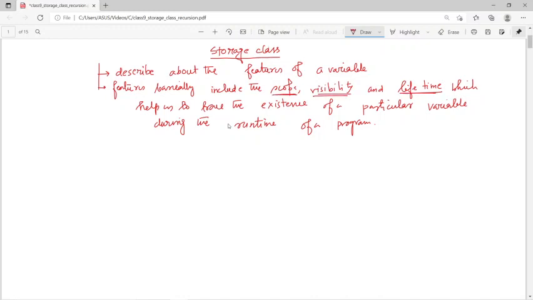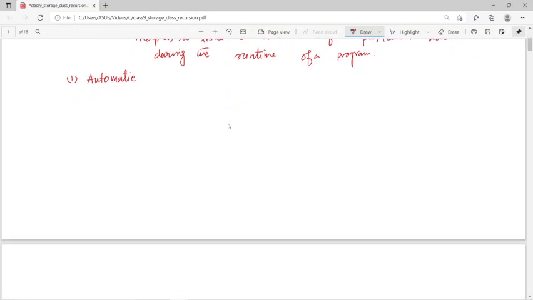one is the lifetime. So there are four types of storage class present in C. The first one is automatic, or shortly, auto. The second one is called static.